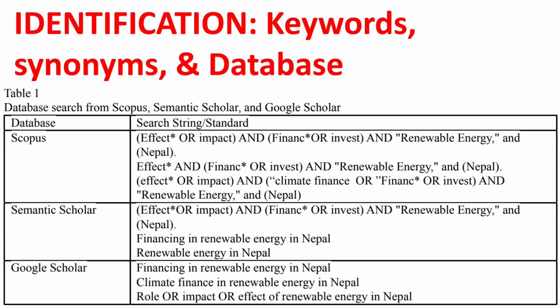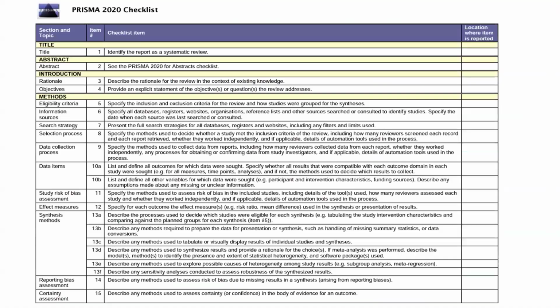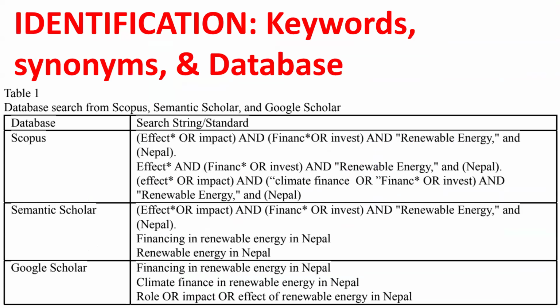Now, we are discussing PRISMA. The first stage of PRISMA is what? Identification. How to identify articles. Now, what does identification mean? First, as I already said, you have to finalize your research question. What is your research question? First, you have to determine that. And how do you determine your research question? You have to follow the PICO framework.